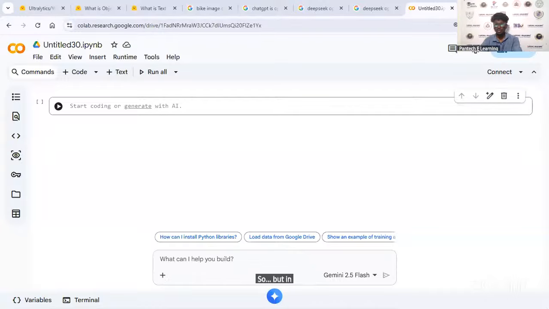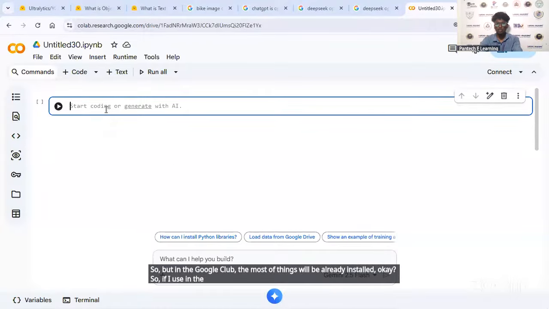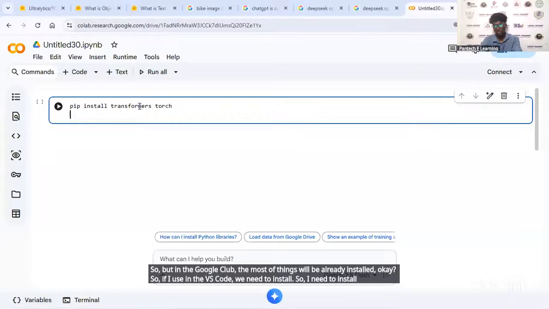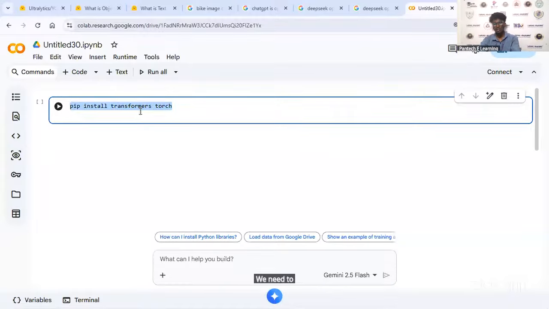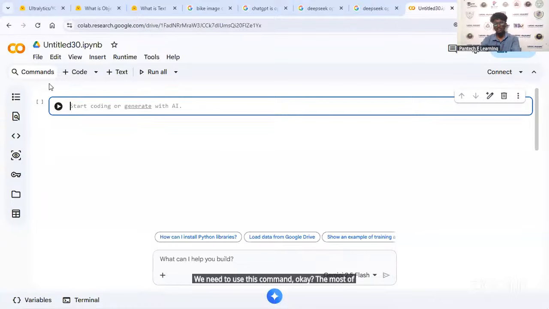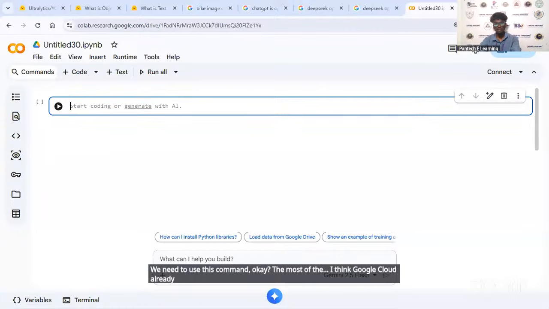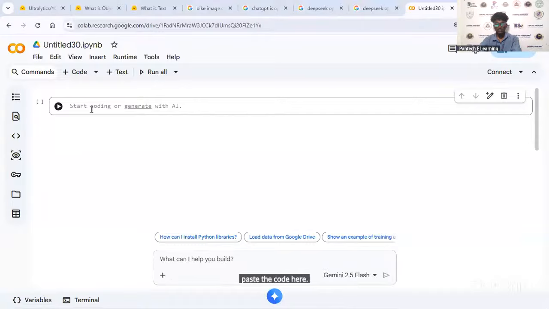But in Google Colab most things are already installed. If I use VS Code we need to install them, so I need to pip install transformers and torch. We need to use this command. Google Colab already has these installed, so I only paste the code here.